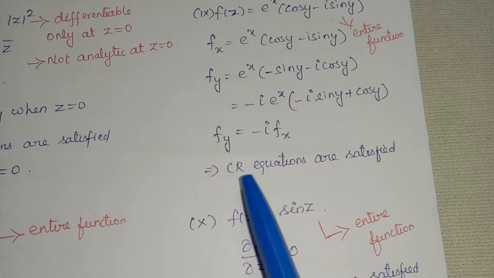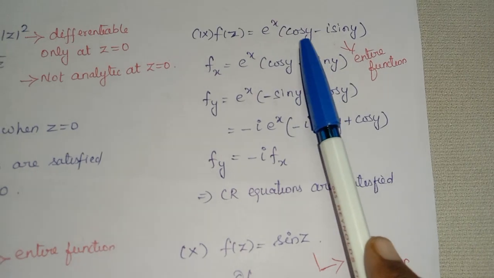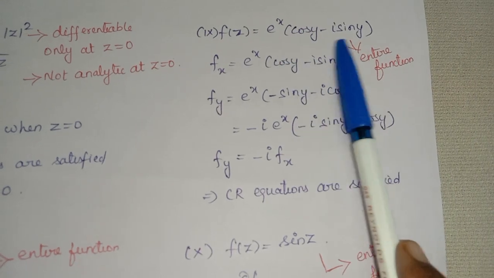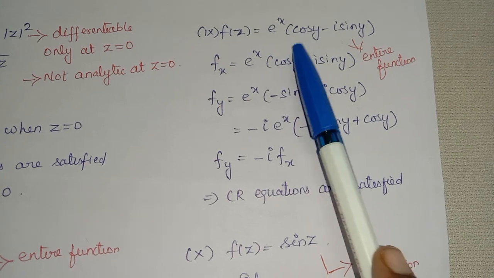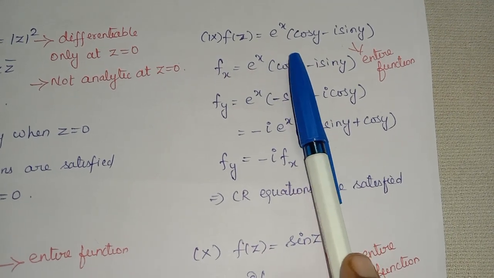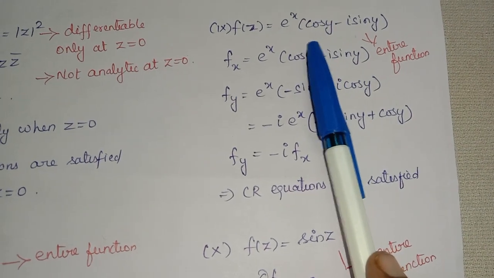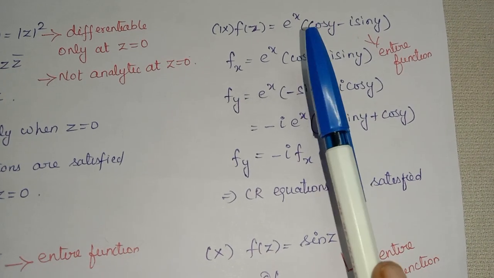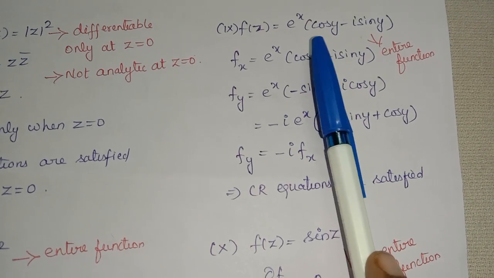So what we say, the CR equations are satisfied, and this is an exponential and trigonometric function. Trigonometric means only cos and sine functions are there. Exponential, cos, sine, these are all continuous only. When you differentiate, you are again getting sine, cos and exponential functions, which are all continuous. CR equations are satisfied, plus continuity of the first order derivatives imply this function is differentiable. Where is it differentiable? At all points in the complex plane. That means it is analytic at all points in the complex plane. So finally we conclude it is analytic at all points in the complex plane, hence it is an entire function.